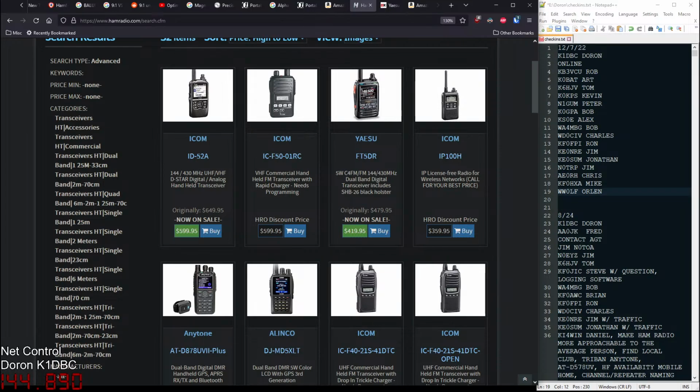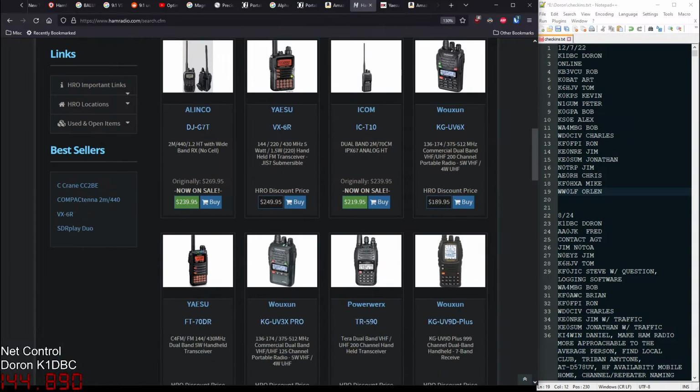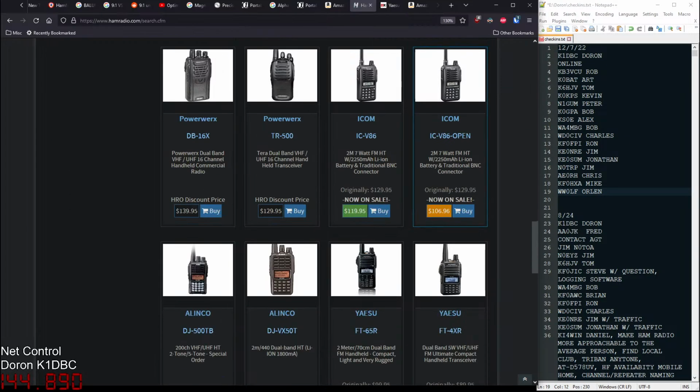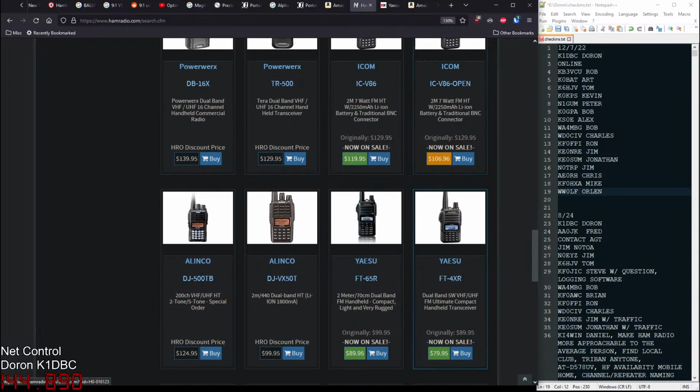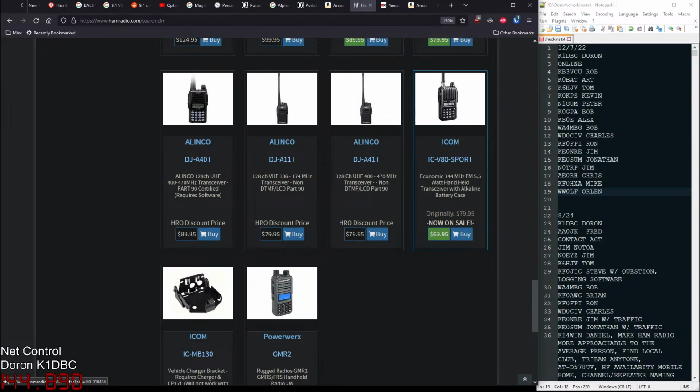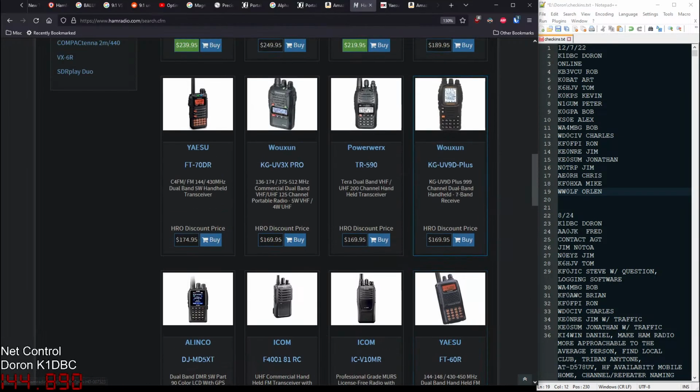You don't want to have buyer's remorse sometimes. You buy something and then you put it on the shelf and then you don't use it. So, what is the reality that they're going to be using it and things like that? So, ICOM, Yaesu, these are definitely manufacturers that people put their trust in a little bit more, but don't be thrown off by some of the knockoff Chinese brands, whatever it may be.